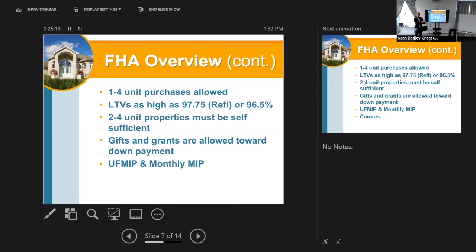For whatever reason we bought FHA the first time, we're going to see if we can maybe go conventional now, because when we go conventional now, the PMI may be less. And think about how many people bought in 2018. You'd be shocked at how many people might have 20% equity. So we've done a lot of those refinances, not to get away from FHA, but just to look at other options. And conventional is going to oftentimes be the better one.